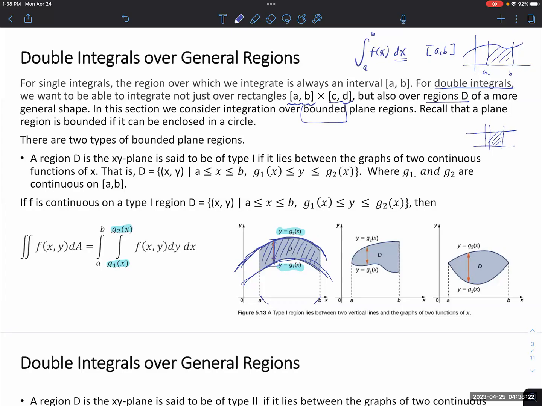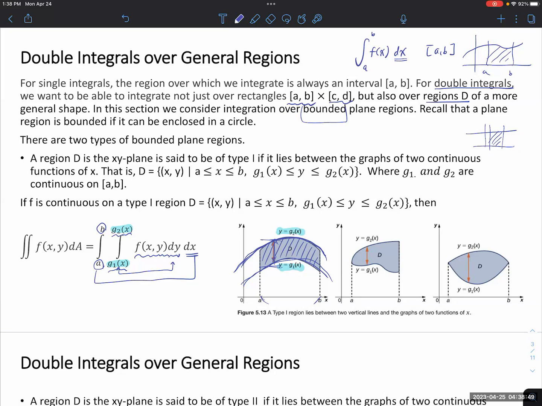As you see, we have two variables going on, and you have a different range for each of the x and y axes. A and b are clear for the dx. This is the outside relationship. And then you have dy, which is inside. As you see, the y height is not really linear, so it is going to be written as a function. So this is one type of double integral.